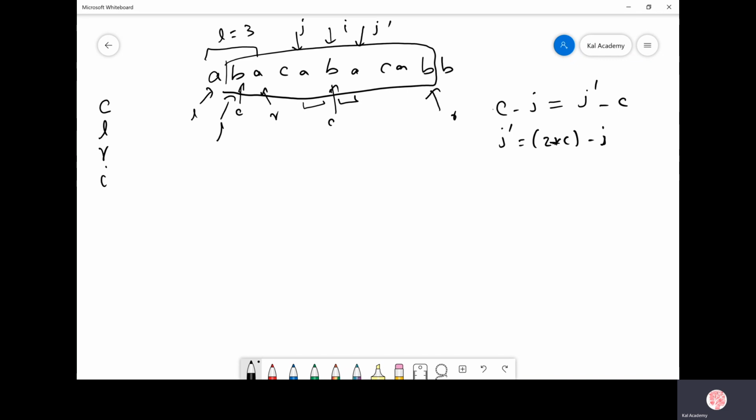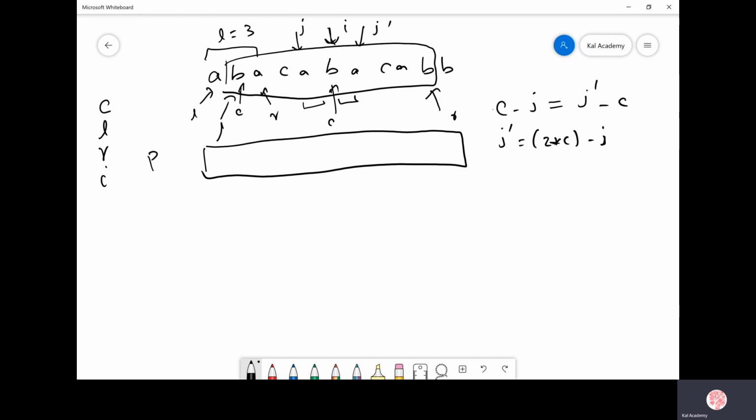So now let's come back to the algorithm. When we move I, this index I, from left to right, we try to expand the palindrome at each I. That's our goal. When I'm here, I want to try to expand the palindrome. So what does expanding mean? Expanding means that I want to calculate or store the length of the expansion to the left or to the right in a new array. So we're going to create a new array, and we are going to be storing the length of each palindromic substring that we have found so far. Think of this as my P array. This is the array that I want.